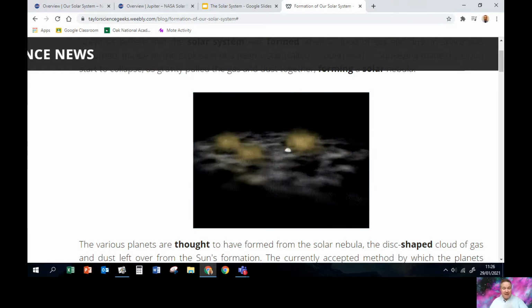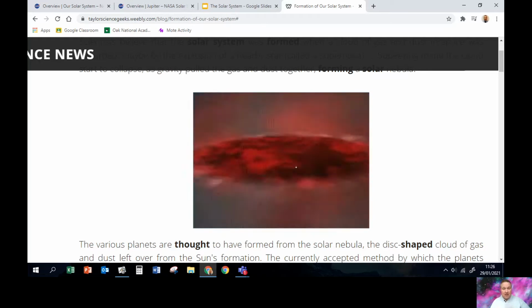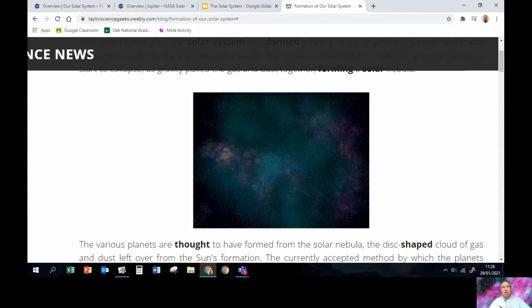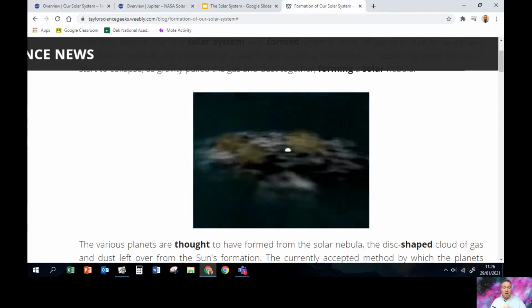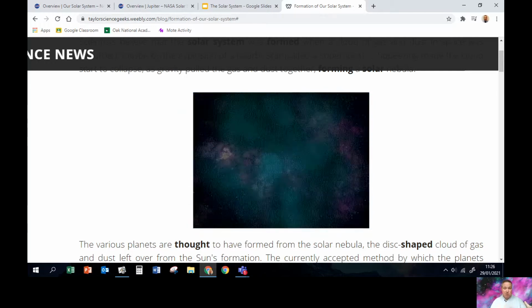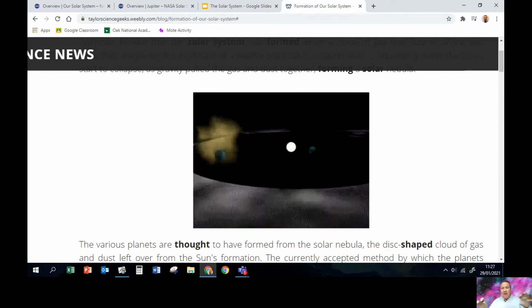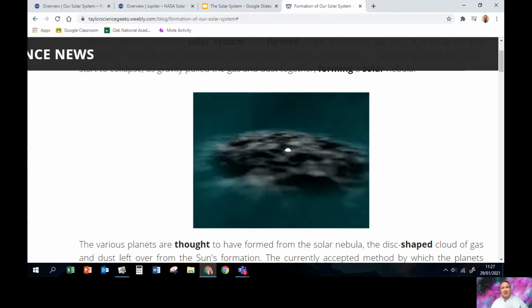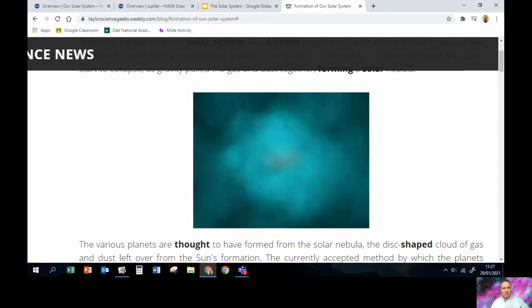Now, if enough gas gets pulled in, then the pressure and the temperature start building up inside that blob, and eventually that star gets high enough temperature and pressure for nuclear fusion to start, and that's really when it becomes a star. If nuclear fusion starts, then bam, it starts releasing heat, light, energy, loads of other forms of radiation, and the energy from that is enough to blow away and evaporate lots of the low melting point, low boiling point, less dense materials that were sitting around near that blob, which has become a star.